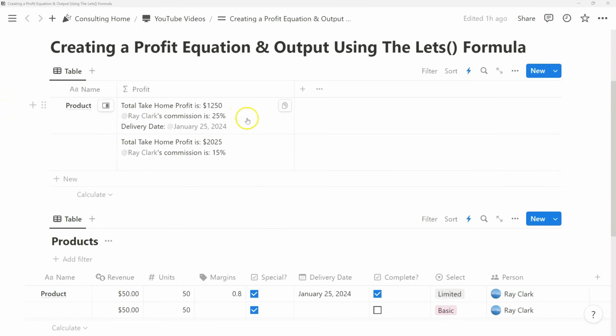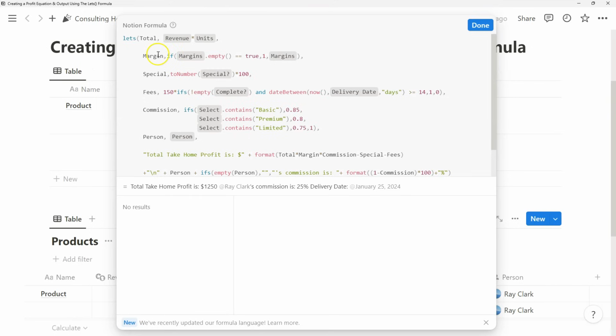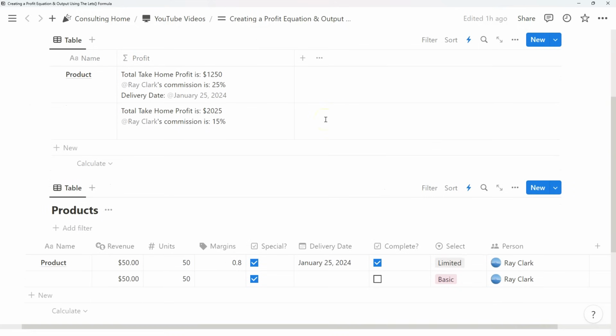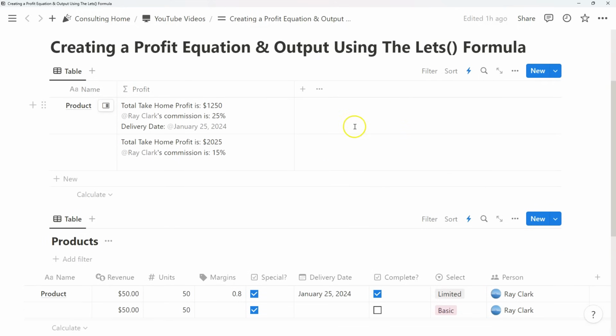And it's not as hard as it looks once you dig a little deeper and you start to think about formulas in terms of variables and different property types so you can take advantage of everything and glue them together. Thank you if you stuck along this far, and hopefully you learned a thing or two and perhaps creating a profit equation by naming many different variables using the let's formula function.